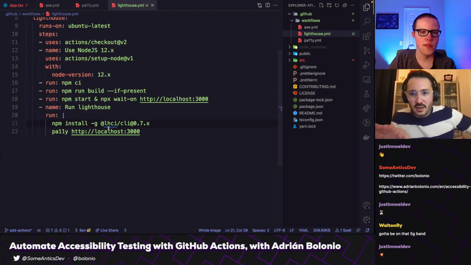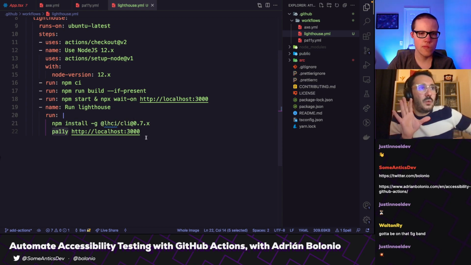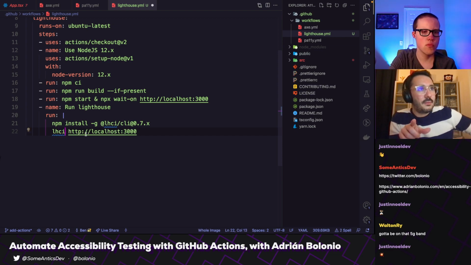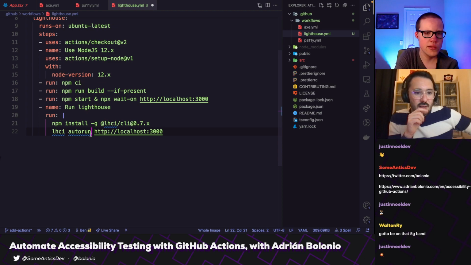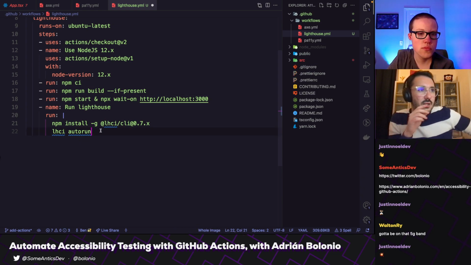Probably a newer version works good. And instead of p11y localhost, we don't need this, and we just need to do lhci autorun. LHCI and then what? Autorun. Yeah, autorun. Without the localhost, you don't need the localhost.